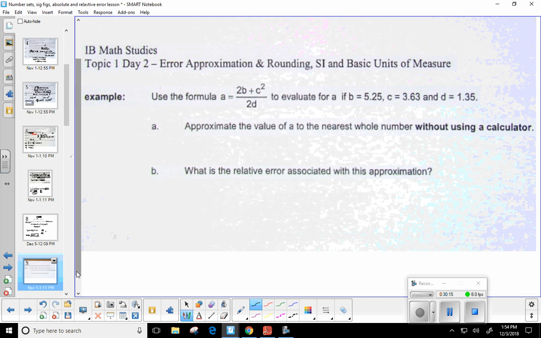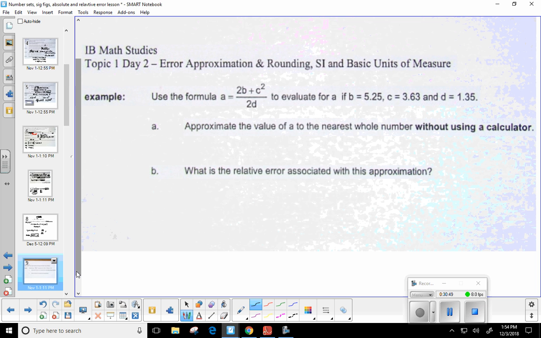Does anybody want to come on up here and show me? Why don't we go ahead and do this? Would it be all right if we just plugged it in and then rounded it? Otherwise it's going to take us some time to get through that. What if we rounded it and then did it? Like he rounded before? Let's do both, and just see if it turns out the same.